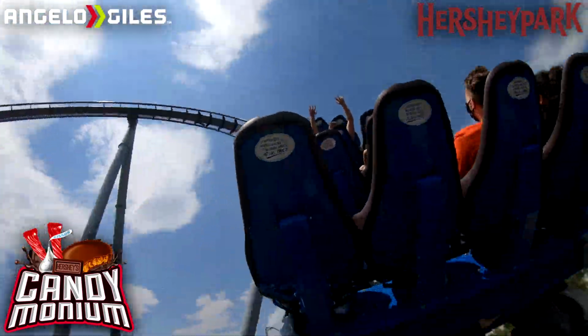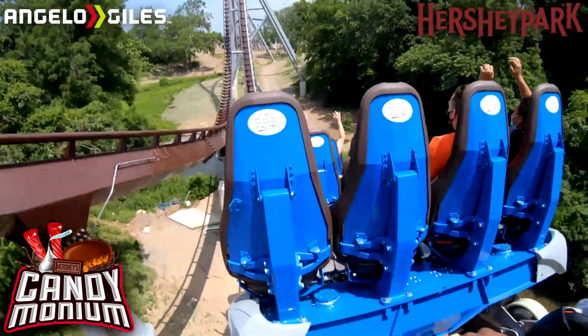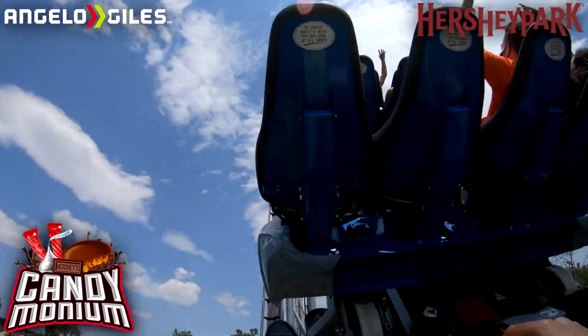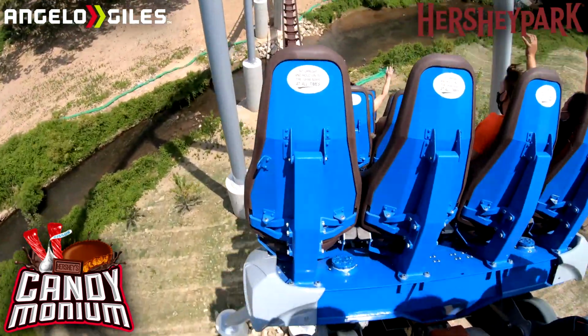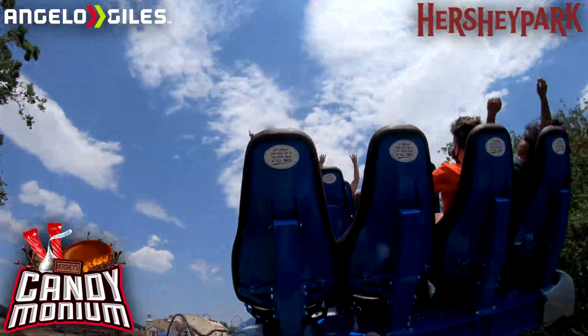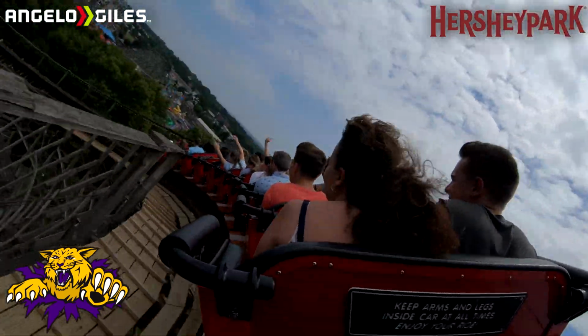You might want to hurry and get your ticket. They are running a sale to buy one, get one free, but the ticket is about $75, so just keep that in mind. But I definitely recommend you try to get out to this park, and if you haven't been here before, I highly recommend you get here because it's an awesome park. It has a nice selection of rides, and really the only bad one that I've ridden is Wildcat, and some people even love that ride.